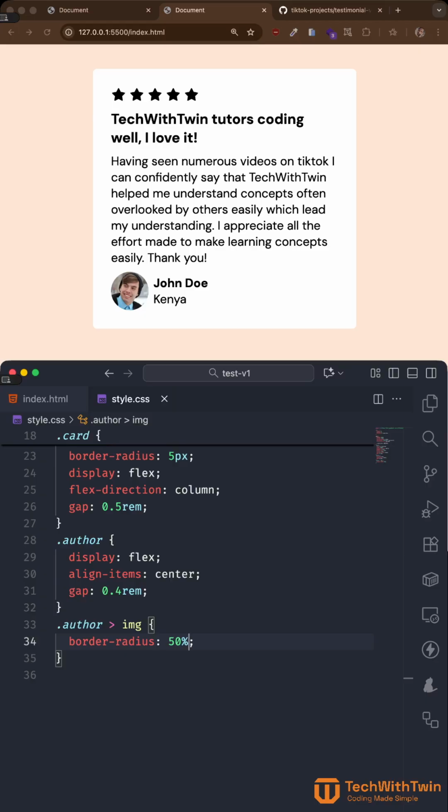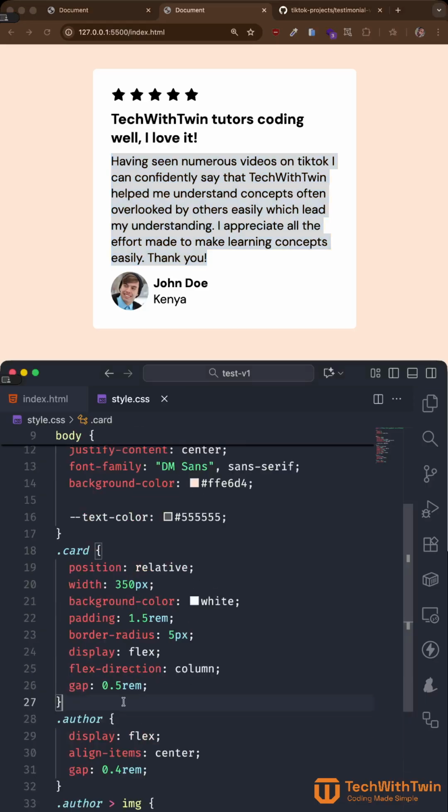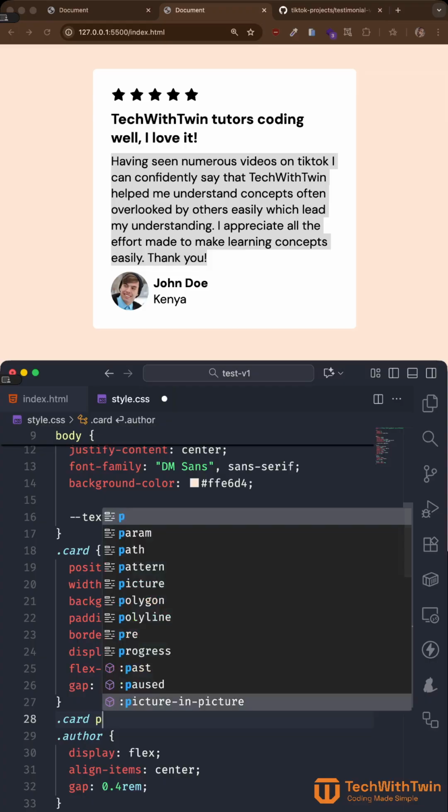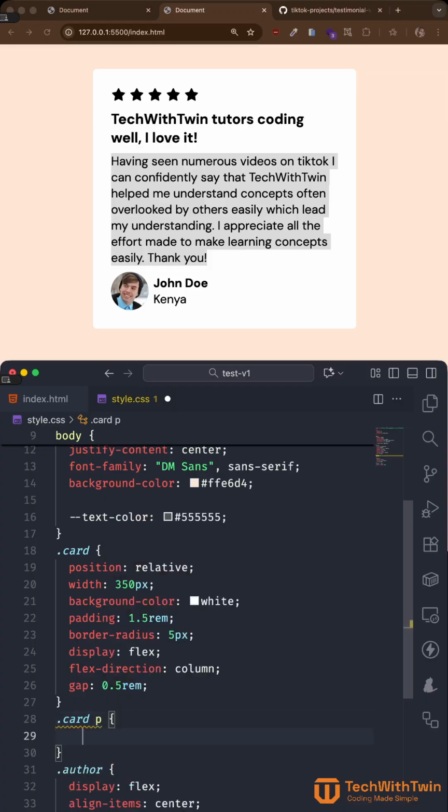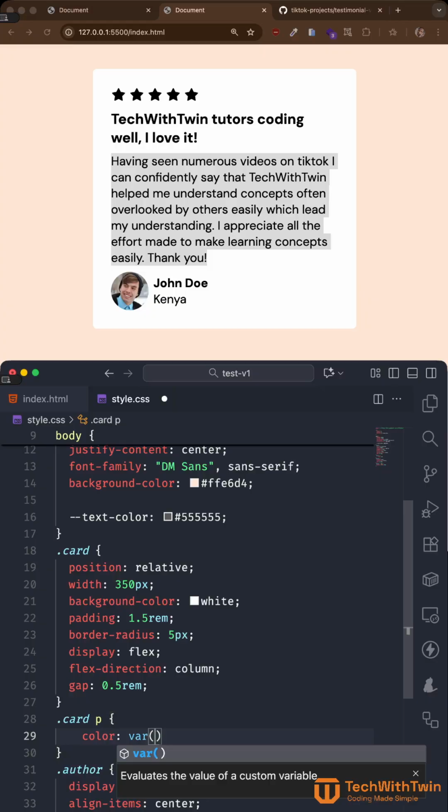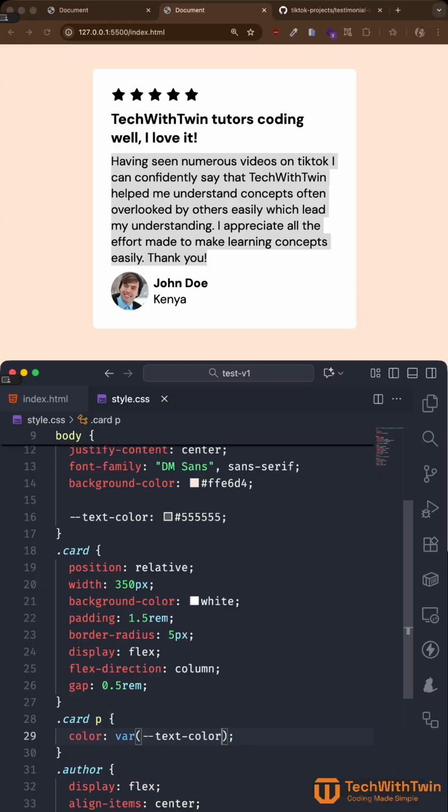So the next thing we need to do now is this text. We need to give it a color of our text color. So we can grab dot card and then the paragraph, and then let's give it a color of text color. Okay, you can see it. And then this font is very bold, so we can just go one step down.